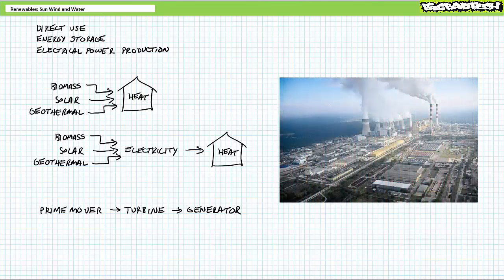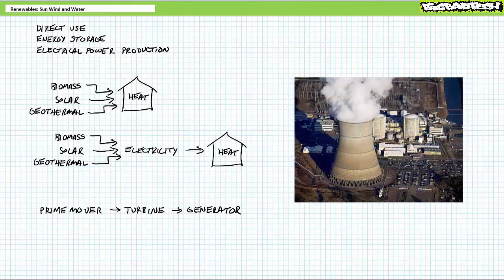For example, a coal-fired power plant burns coal to heat water in a boiler to produce high-pressure steam that forces a turbine to rotate. The rotating turbine turns a generator, which produces electricity. Historically, coal-fired power plants served as baseload power production. However, over time, coal's share of electrical power production has steadily decreased.